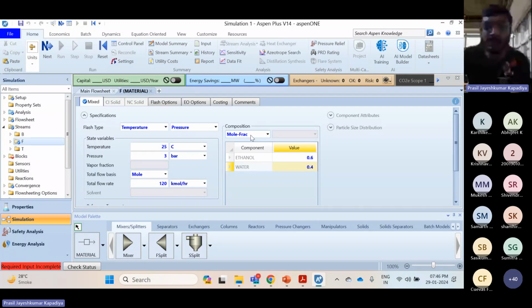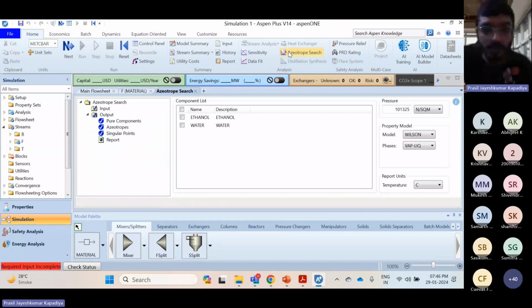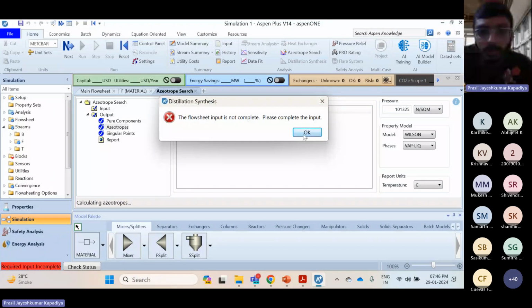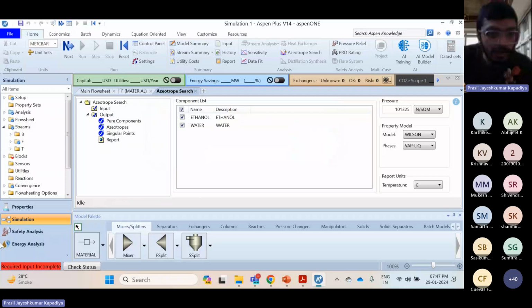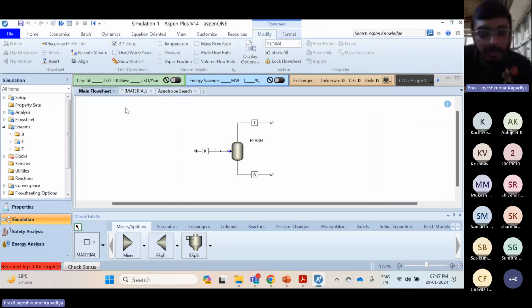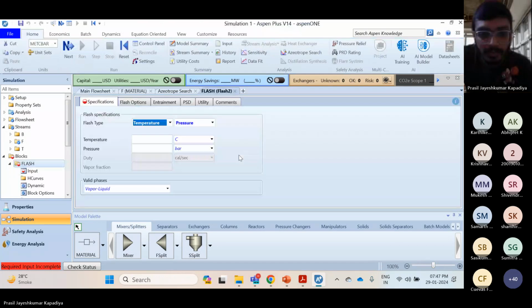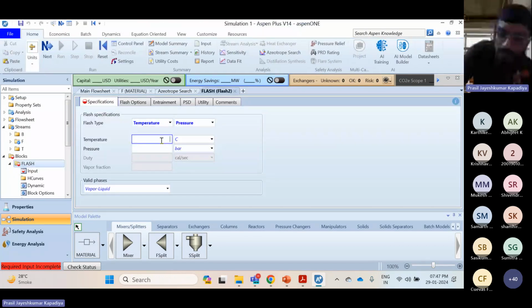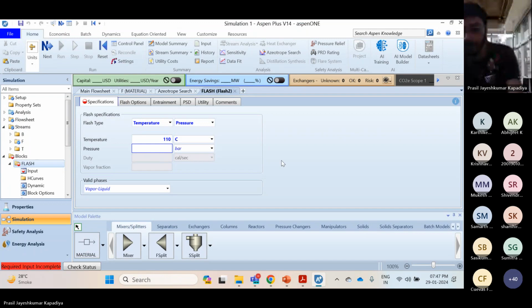So let's try with azeotrope search. I want to search whether an azeotrope is forming or not. So I will choose ethanol water. It is not complete. Why? Okay, I need to give some temperature and conditions here. I can give 110, and I'm just giving it at 1 bar.